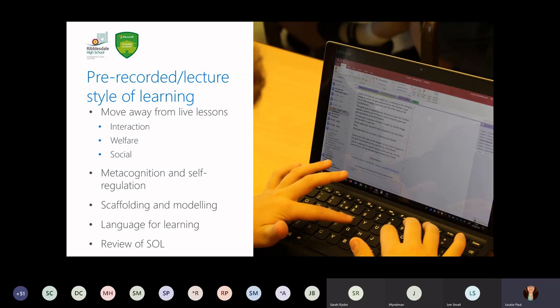And finally, the reviews of schemes of learning. Obviously, with looking at this, we're now moving into territory of a hybrid learning environment, with a bit of remote learning. Some pupils will be in school, some pupils will still be at home. So our curriculum needs to suit the purpose of our pupils. So it's not just about cramming as much information into the pupils as possible. It's about focusing on those competencies and making sure our pupils know the skills that they need moving forward, and obviously skills that they can apply to different areas of work as well.